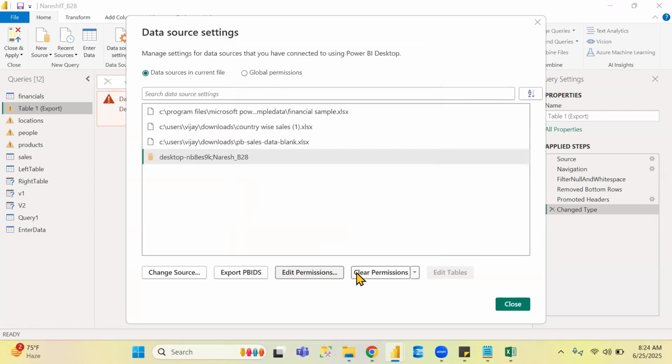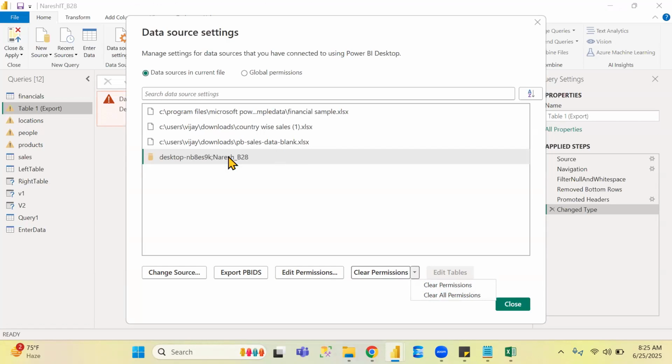Okay. Next one is clear permissions. What will clear permissions do? See here, there are two options. Clear permissions, clear. Very important. Suppose whatever permissions of any of the data sources you have, if you want to remove those permissions, see, for Excel we don't have any permissions.